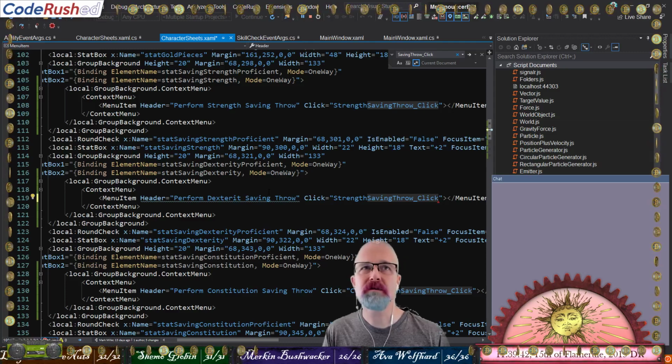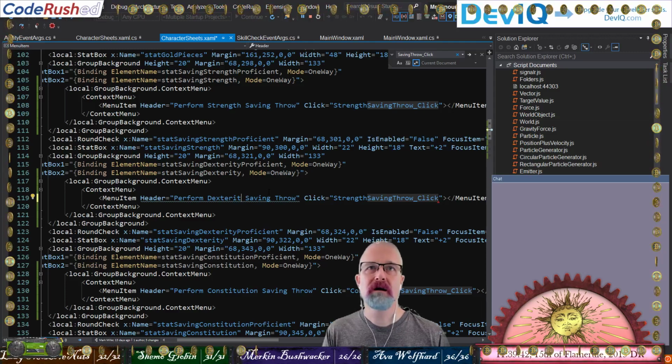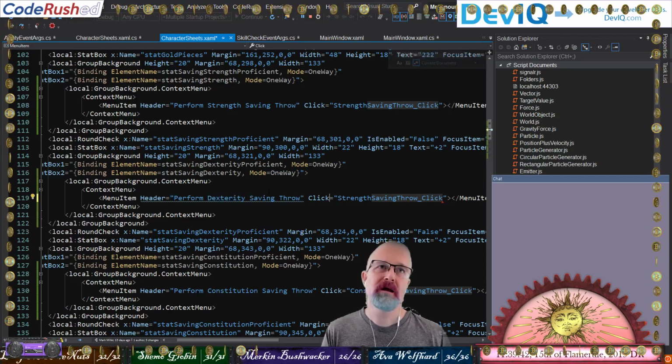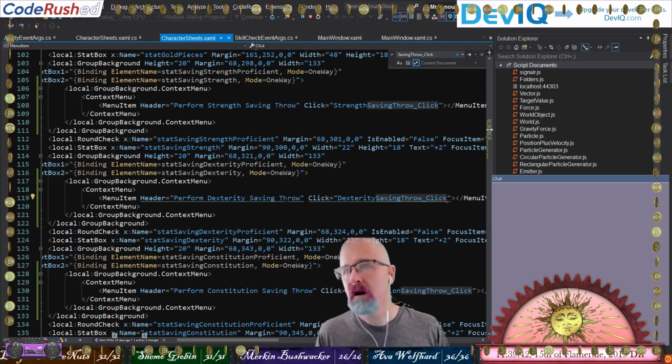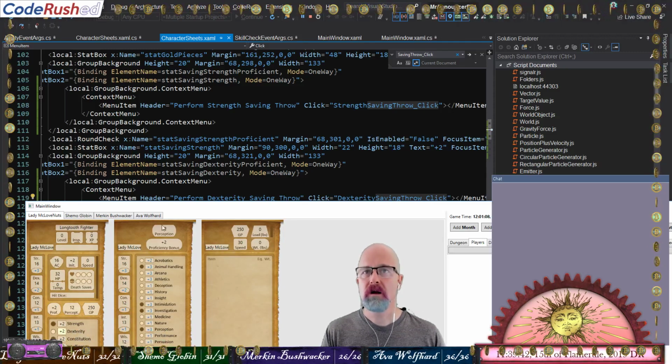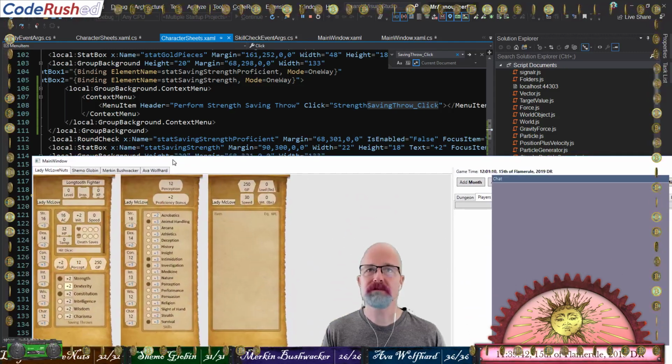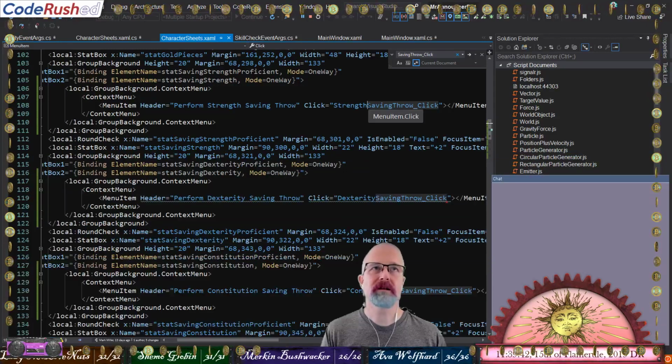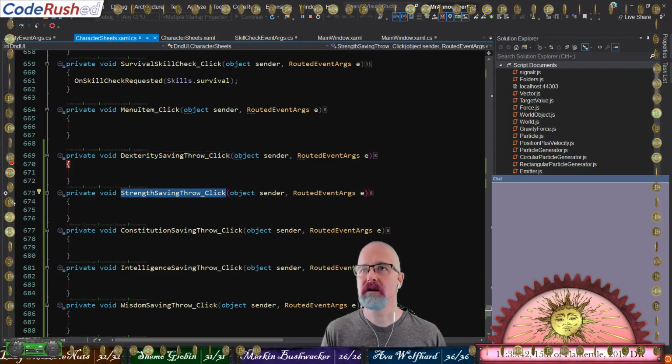Let's double check, I'm doing the right one here. Dexterity, and the click is dexterity saving throw click. That's not why we're not getting there. Let's see if now that'll work. No, because it didn't update it. Fine. Let's go set a breakpoint out here instead.